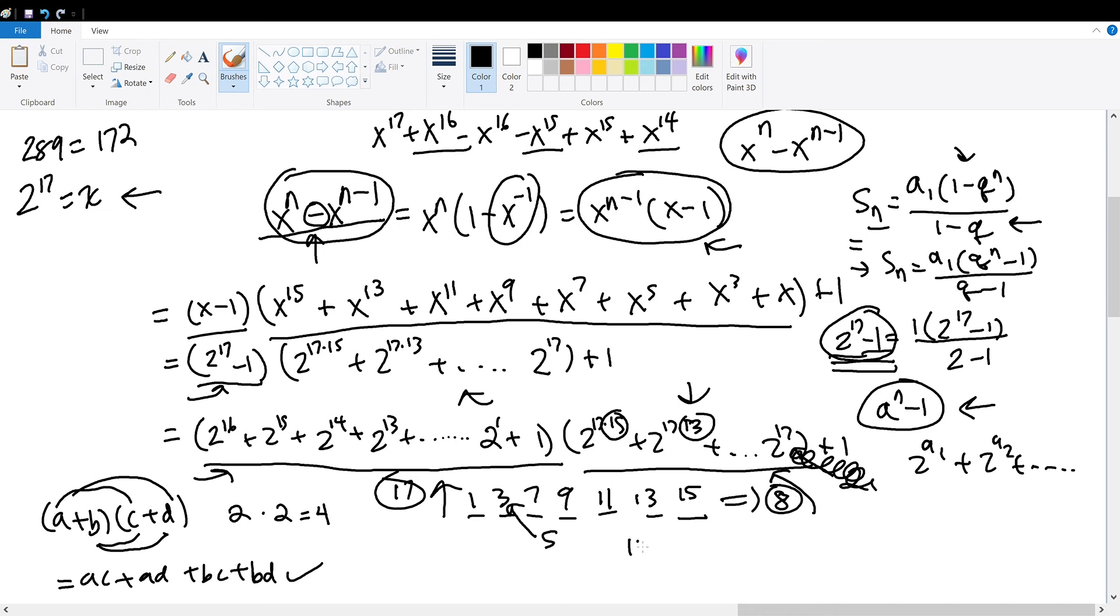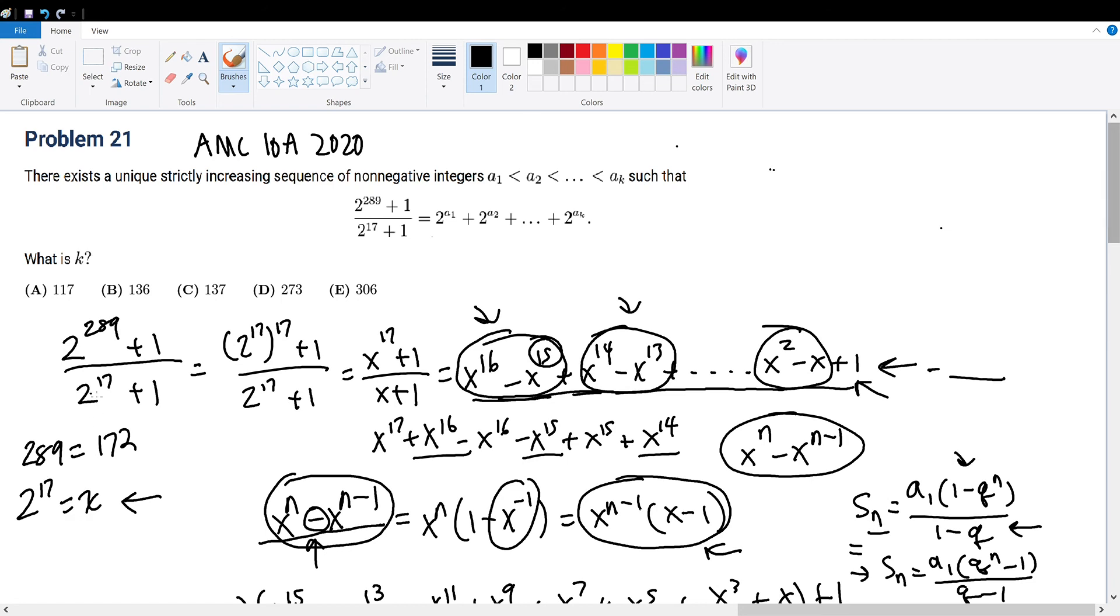So we multiply the number of terms to get the desired number, which is 136. But notice that we must add 1. So meaning that after every single thing is factored out, we still have one more term plus 1. So we must add 1 to get 137 terms in all. We scroll up and we see that number C is our solution. So we can circle that and be sure that our answer is correct.